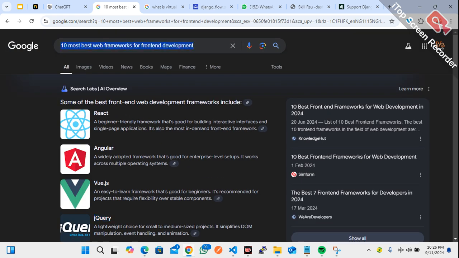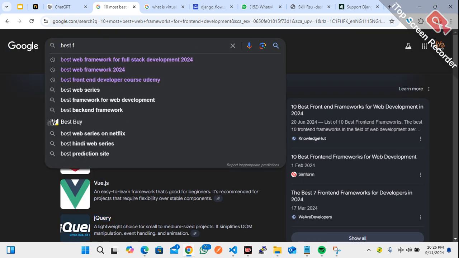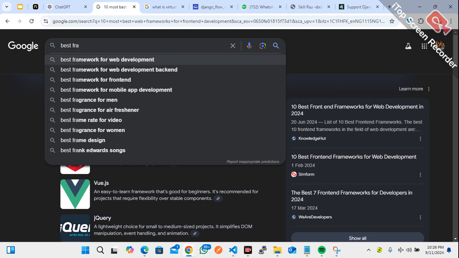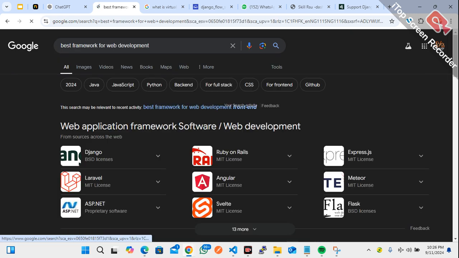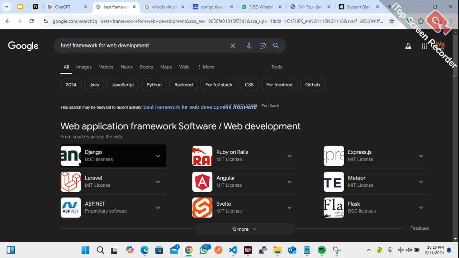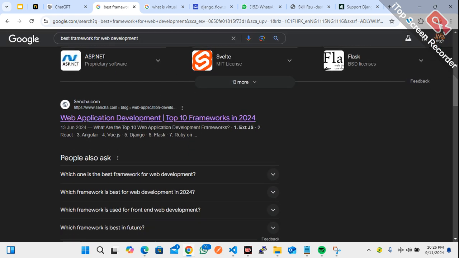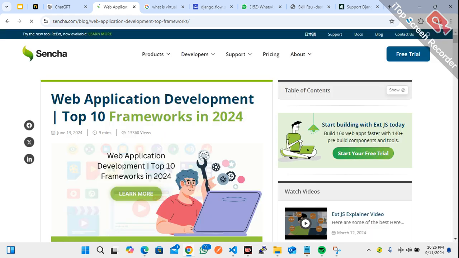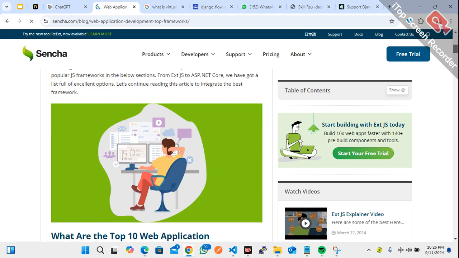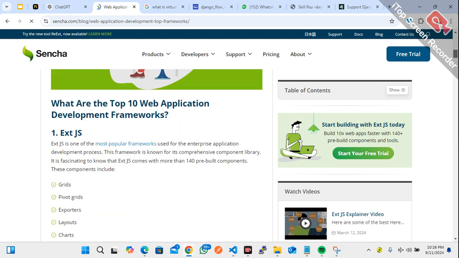You can also see the best frameworks for web development. For web development, I think the first one is Python, Django REST framework. Then you can scroll down and click on this, and you can see the best frameworks in building web applications.